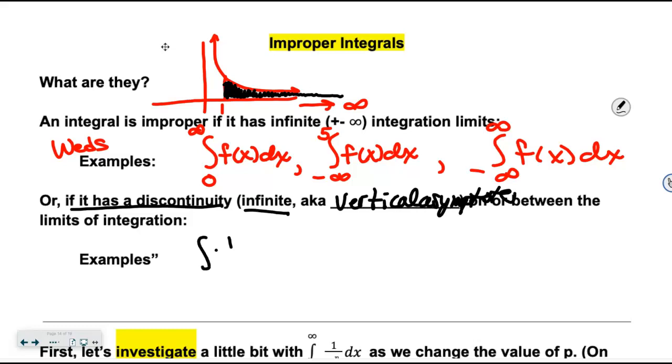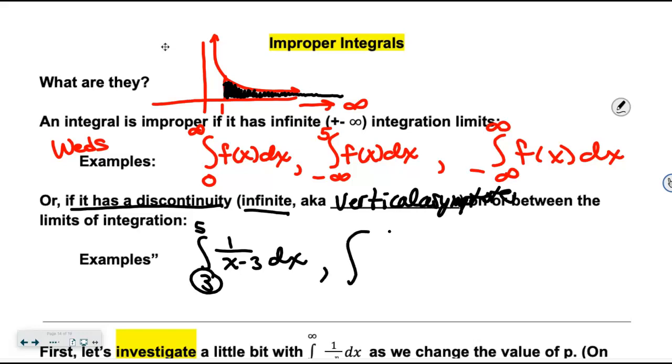If I make a function that's 1 over x minus 3, I'm just going to make a fake one right here. Where is there an asymptote on it? 3. So if I'm integrating from 3 up to any number, 5, I can't deal with the 3 because there's an asymptote there. Does that make sense? So you're actually heading up forever. You can't actually get there. That's when it's on a limit of integration.